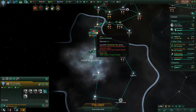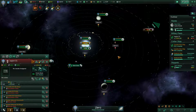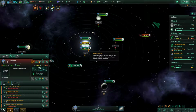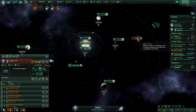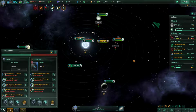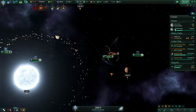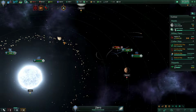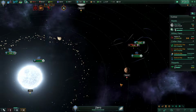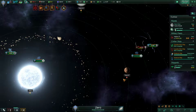Hey, they actually came into where our fleet is. Isn't that convenient? Let's see how close they come. Maybe they come close enough to engage our station. Reports enemy contact. We'll go ahead and fight them out here. There we go. They have some pretty powerful weapons getting through our shields, but our station is actually firing at them here. They cannot win this. They will absolutely lose.